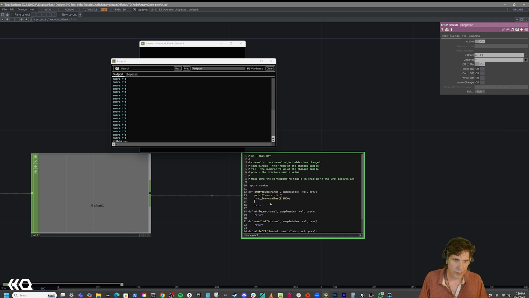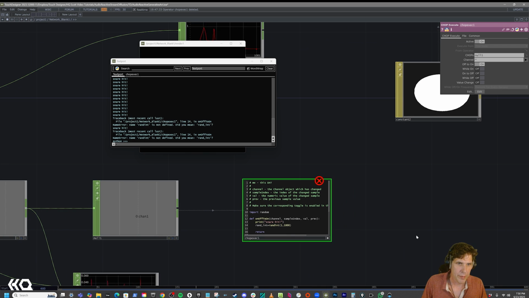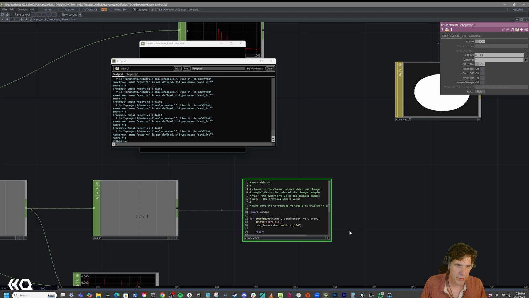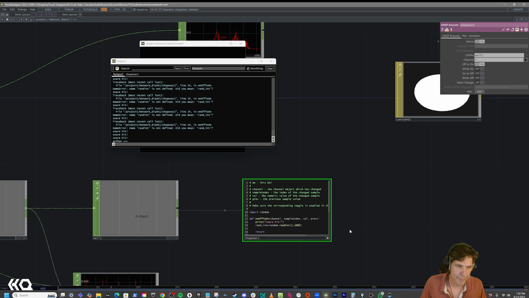Got a little typo there. Rand underscore int equals randint. So this is just going to give me a random integer between 1 and 1000 every time the snare drum hits. And then I'm going to drop, oh, it's not happy. Why isn't it happy? Random dot randint. Okay, now the script is happy.